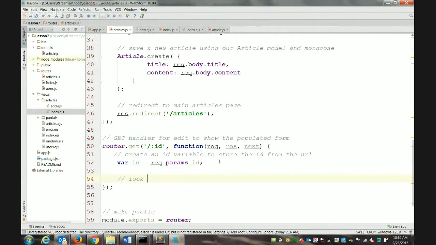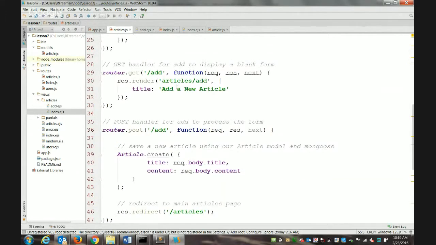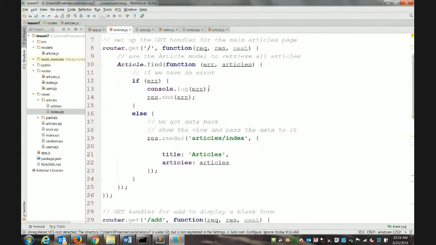So now we want to look up the selected article. We can use Mongoose for this. We used article.find here, and this gave us a list of everything in the collection.